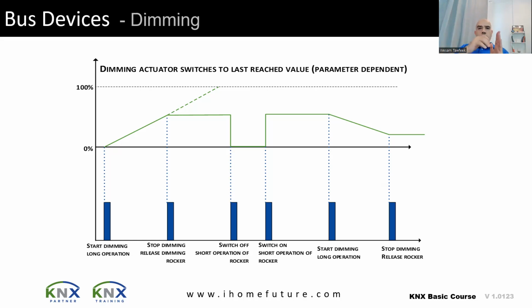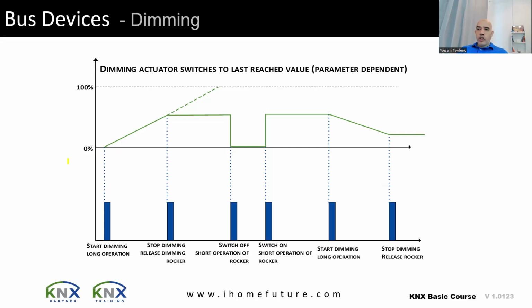So very simple. If I want to increase the dimming and I use a long press, I keep pressing until I reach the dimming value that I need, and then I remove my finger. If I want to turn it off, I just do a short press. If I want to make it on, I do a long press. It will come back with the value that I left it on. So if it was dimmed to 50%, it will come back on 50%. If I want to decrease the dimming again, then I keep pressing again, and I find that the dimming is decreasing.